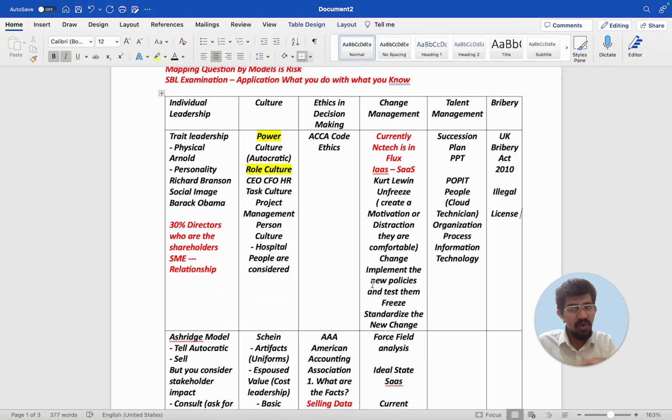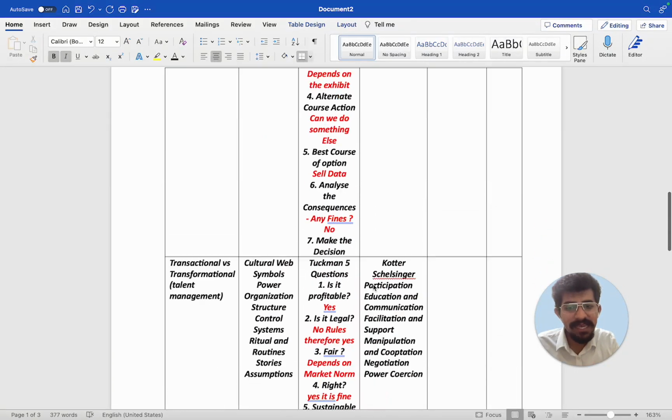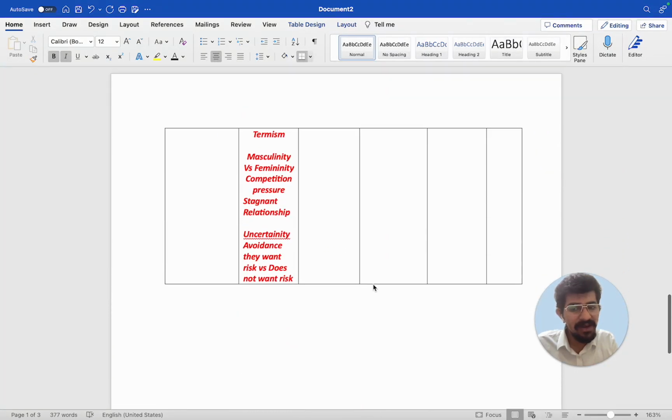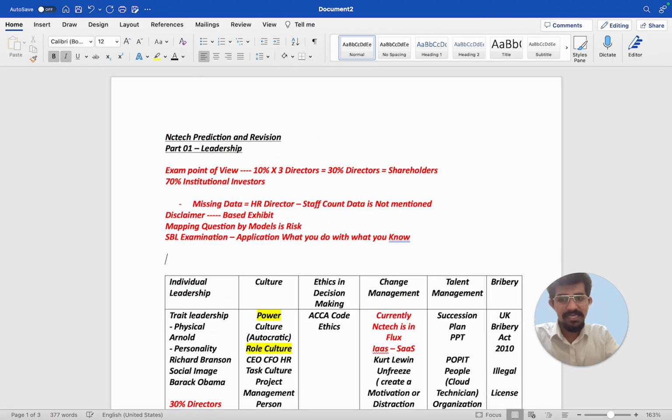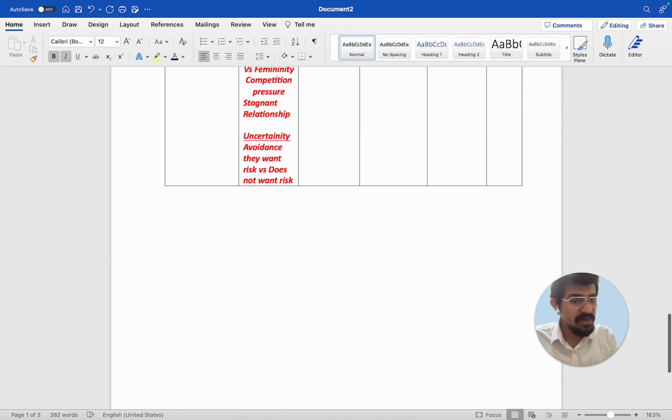So this is the overall idea about the leadership area that they may test. And again, students, remember these headings and have some idea of how you can apply these things in the examination. And students, this can come for 30 marks, or effectively around 20 to 30 marks in the exam. Suppose if it comes, it's a bonus, but don't memorize this, students. Just recap what I'm doing, and keep it for your understanding. So thank you very much, students.